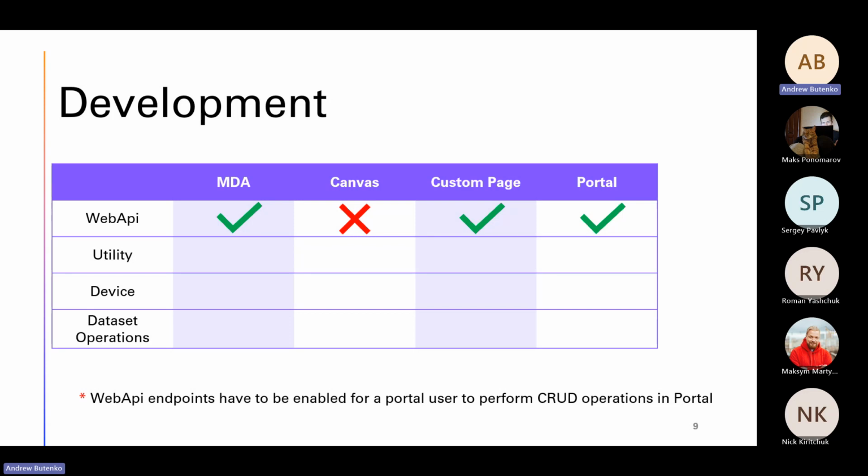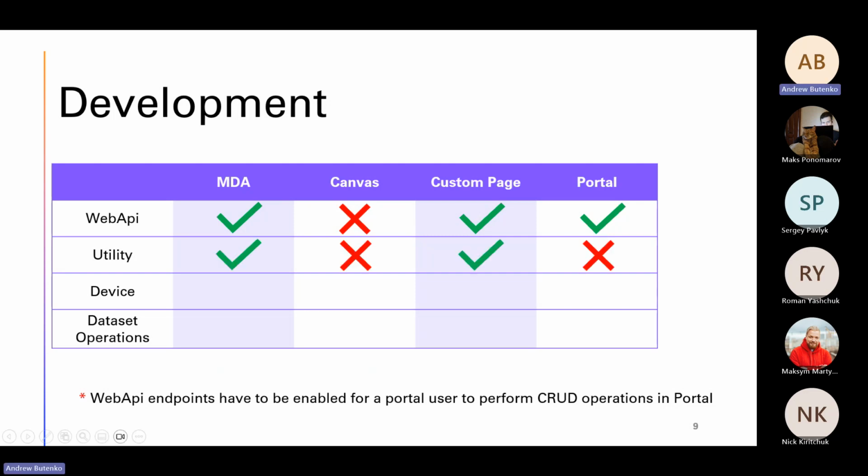So pretty much the same for the portal. For the user to query the data from a particular entity, you have to provide the user the privileges through security roles, through teams, or through something else. Pretty much the same in the portal. If a user wants to query the data using the custom controls, the user has to have the privilege to query the data.